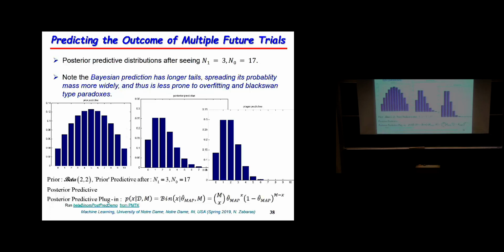And maybe those who took the class in the fall or other classes in ACMS can tell me why fat tails are good. Where do they make a difference? Outliers. Okay? So of course this is a binary problem, but if you have some data point that comes out of nowhere that should not affect your calculations, this will be less sensitive than this. And again, you can see with a trivial example that the predictive distribution has fatter tails, and it's more outspread than a point estimate based on MAP.